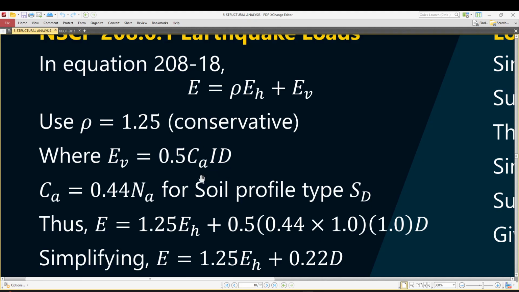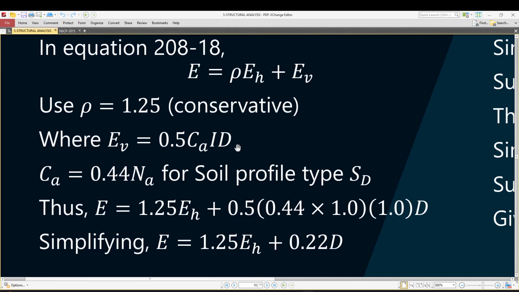CA is the seismic coefficient, I is the importance factor, and then D is for the dead load. Now on the table for the seismic coefficient, CA is actually a factor of NA, or the near source factor. So say for the soil profile type SD, which is the most common soil profile type suitable, CA is equivalent to 0.44 NA.